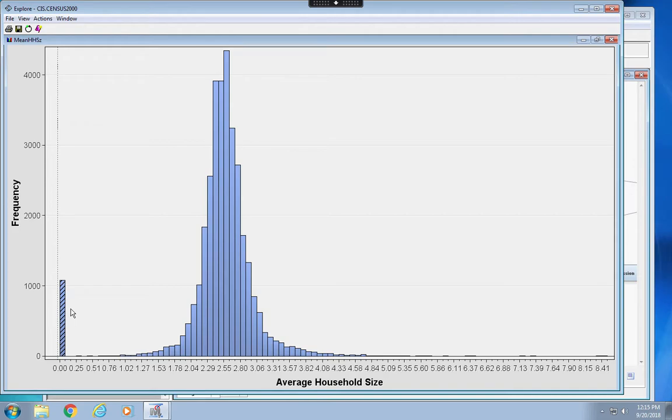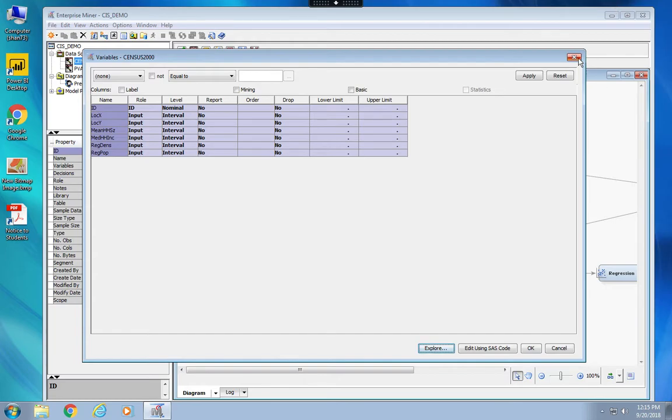So why we have this many as 1,081 observations where household size is reported to be 0. So our remedy for this is simply ignore all these cases. So I am going to exit out and exit out this too.